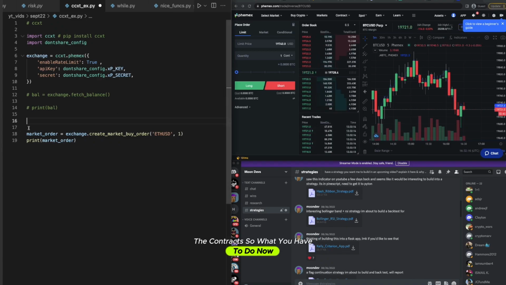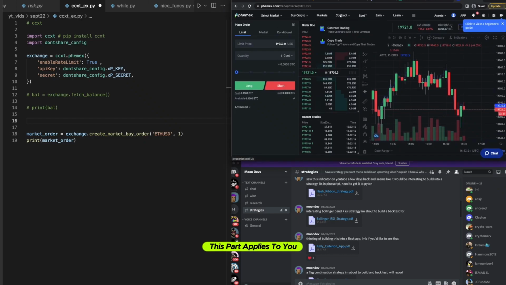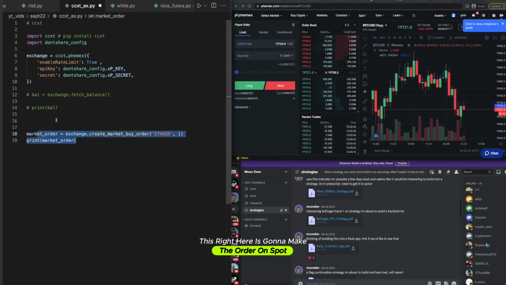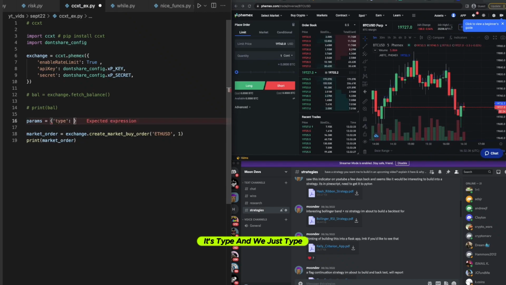So what you have to do, now this totally depends. If you're doing contract trading, this part applies to you. But if you're doing spot trading, this right here is going to make the order on spot. But if I want it to be on the contract side, I have to say params equal, and then you have to figure out the type. Now on Phemex it's type, and we just type in swap.